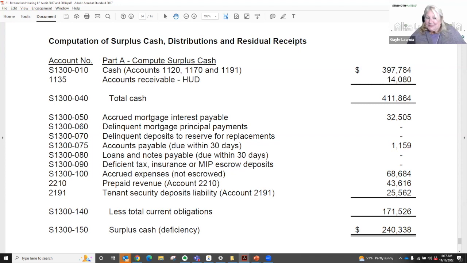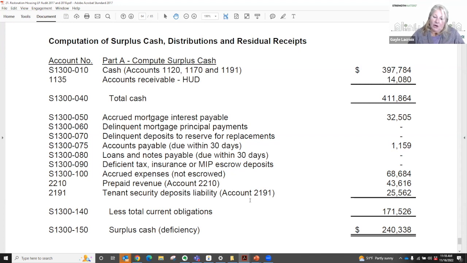Okay, how do we do? So if you look, you'll see that HUD counts cash accounts. They also count security deposit accounts, which seems odd to me because down below they reduce it by the security deposit liability. But it's kind of in the top and the bottom, so it washes out. And then they will also let you include receivables that are due from them, not tenant receivables, because they don't know if you're going to collect that, but they sure know that they're going to pay you. So always anything that's due from HUD in terms of subsidy would be allowed in the calculation, because for sure they're going to pay you. So that's your total available to be paid.